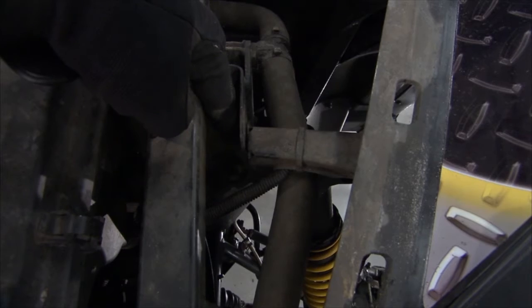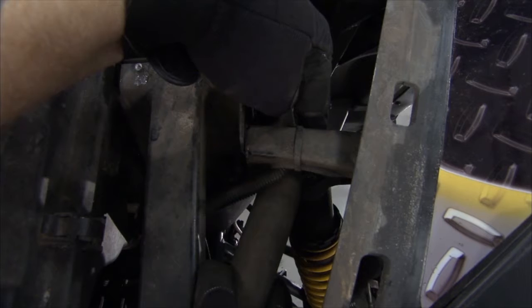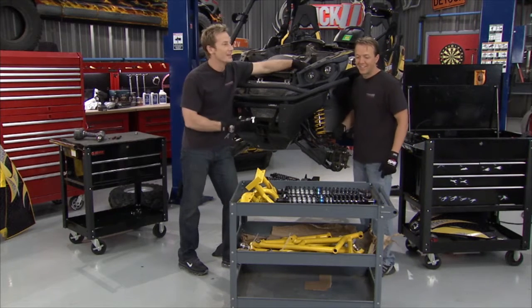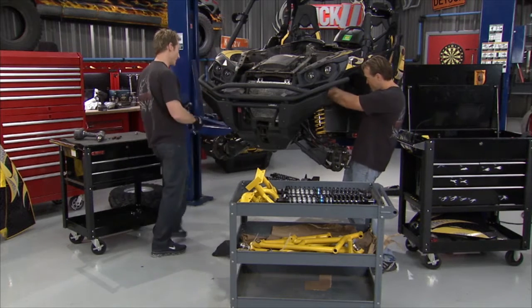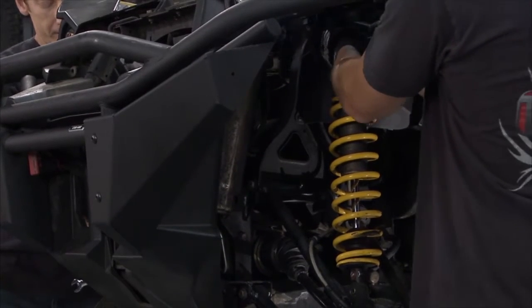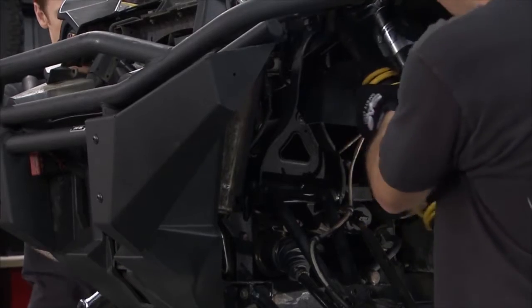You can see right here the original shock mount was much farther in. They moved it out about 3 inches, and that fix obviously didn't really fix a whole lot because we still had problems. So what we're going to do is fix it the right way and really make this thing handle well out on the trails. So we've got our new suspension kit from FST, and what I'd like to do is just break it down and make it real simple for just a second.